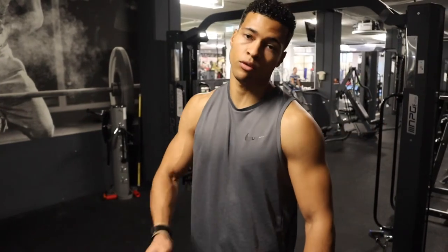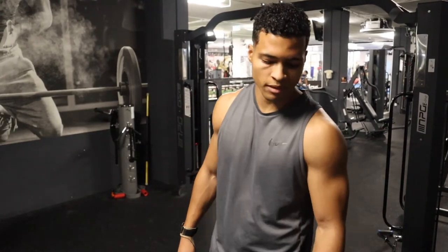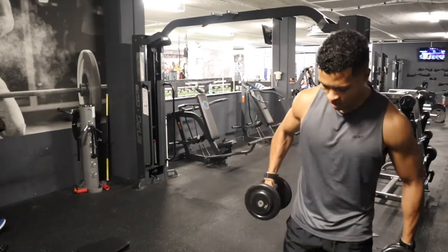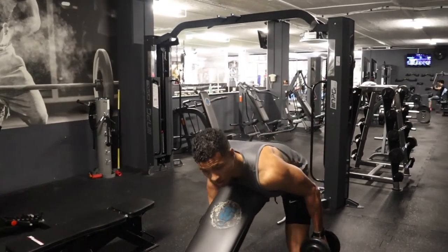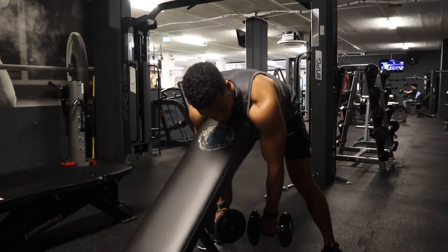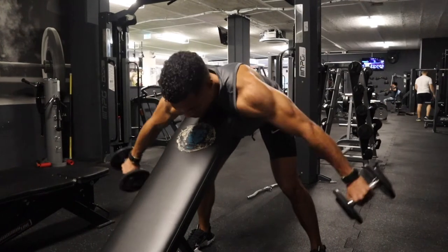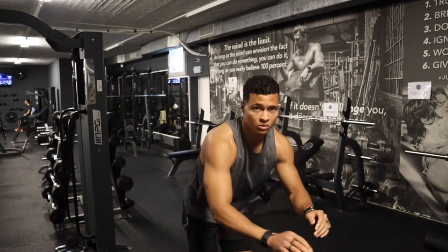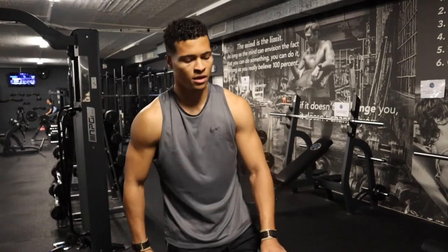The next exercise will be for the rear delts. You need a bench, set it on incline. Then you take your weights, put your chest on the bench, like this. Then you go up. Do it slow and controlled, and we'll do 3 sets of 12 reps.